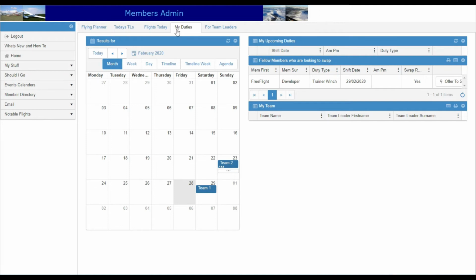If you want to see what the difference is, just keep a note of that because that's the one we'll be missing for normal members. And there is one other that I would like to show you, which is really not for members but for administrators, to help them understand what's going on within the system, and that is the duty clerk screen.